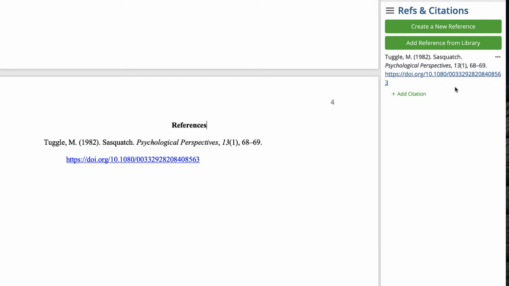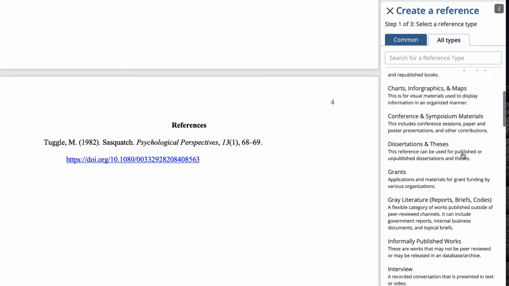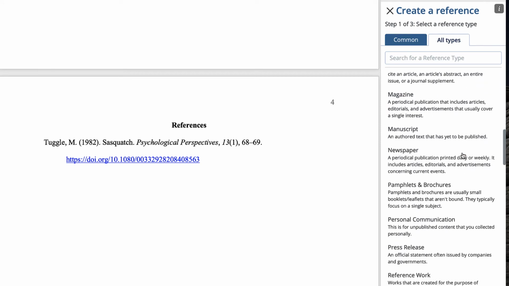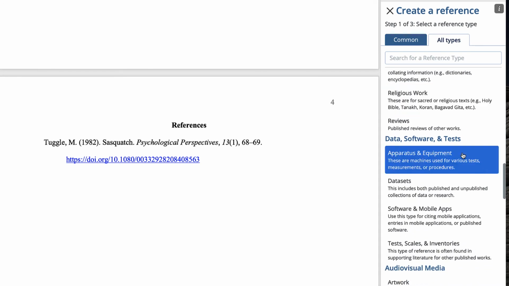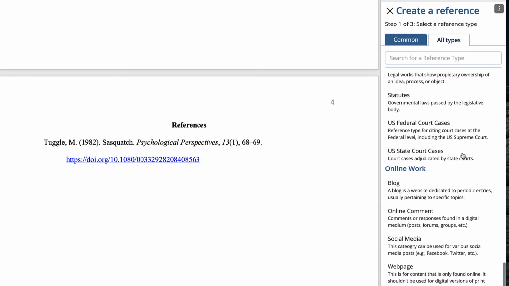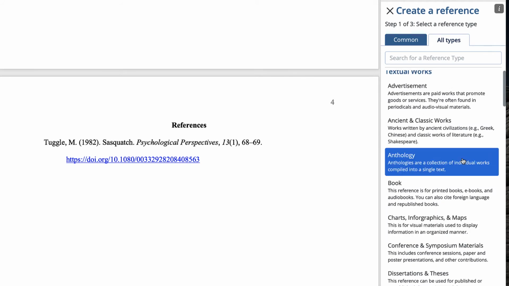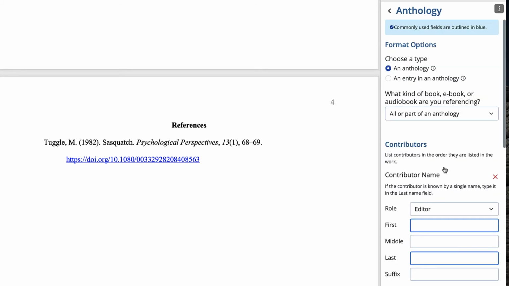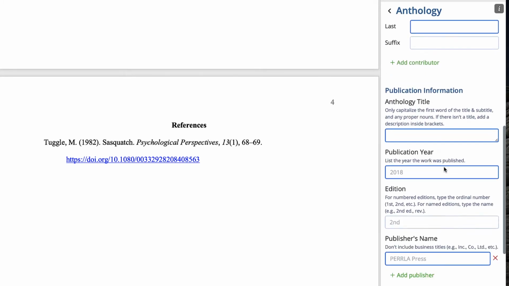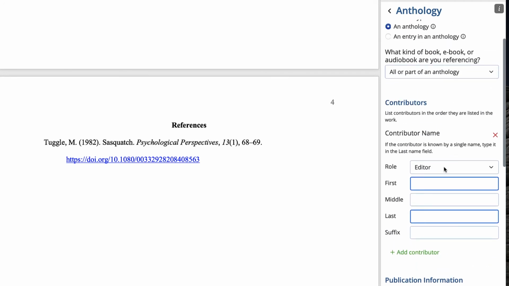But let's say that you're going for a reference that doesn't have a DOI, ISBN, or URL. So it's not a book, journal article, or website. Well, you can still manually create any of the other reference types that you've always been able to create inside the APA 7th edition or MLA by coming to the All Types tab inside the Reference Wizard. You have everything from legal works to software to websites and grants and gray literature. It's all here. And just like before, you can click any of them and you're going to be shown the reference form. Now, unlike the legacy application, you're going to notice this is all on a single page.